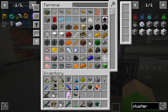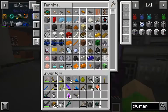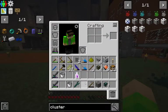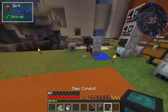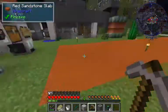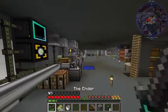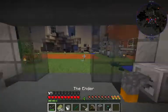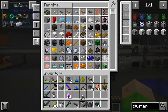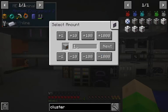Okay. So now we need MV machine hulls, and we just need one. You're missing a wrench. MV machine hull. There we go. Okay. So the cluster mill is basically completed, and I'm just going to put it on top and let it say, actually I have to break this one first and then place another cable. Have any cables? No, I don't. Let's get some more. So I have only four more. I'm probably going to need to make some more for that thing. So first, no, I actually won't. So let's see, MV, there we go. Oh, what?